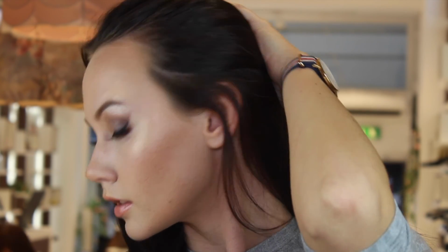And there you guys have the finished look. A dramatic cat eye look that works perfect for a night out on the town with your girlfriends.